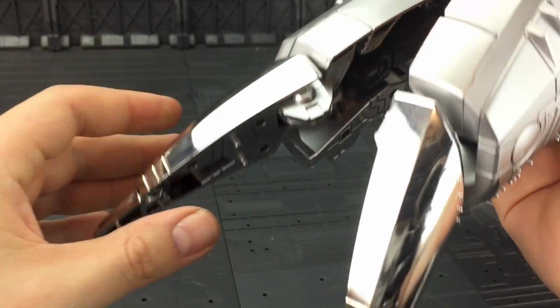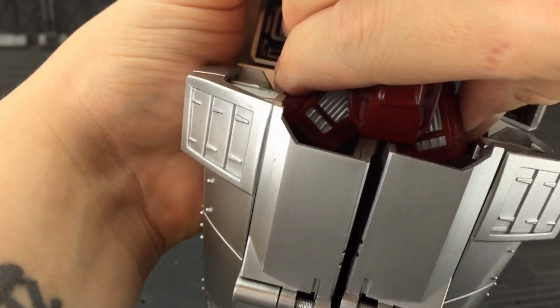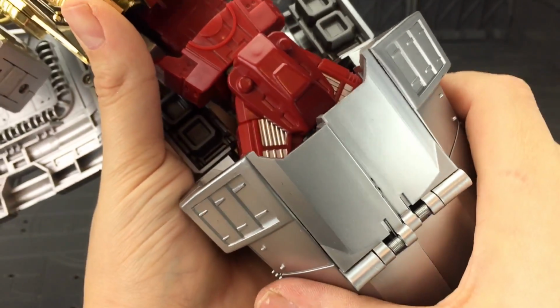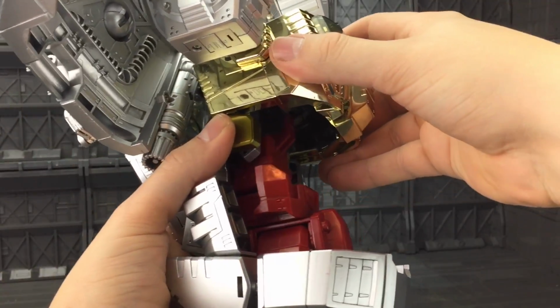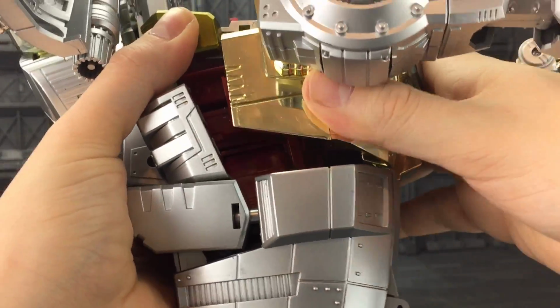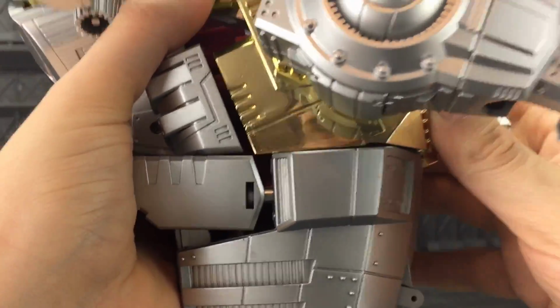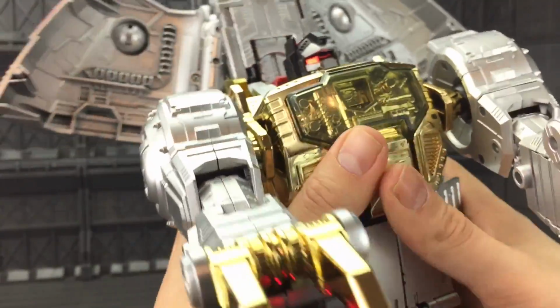We can just pull those together. Just need to make sure that Grimlock's thighs are pointing inwards. That then allows us enough room to grab these tail sections and push them both together. We can now bring this entire torso section out and around. That's automatically going to bring those arms down, and that's going to sit nicely just at the base there.